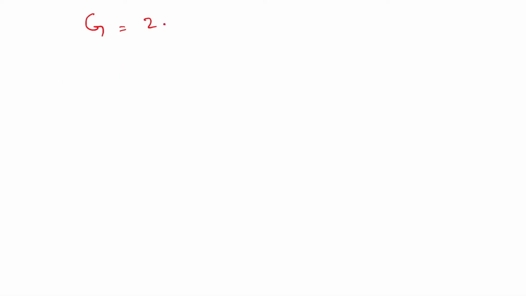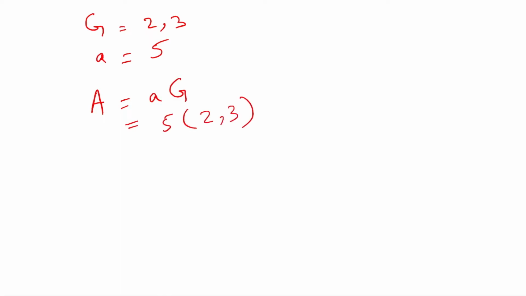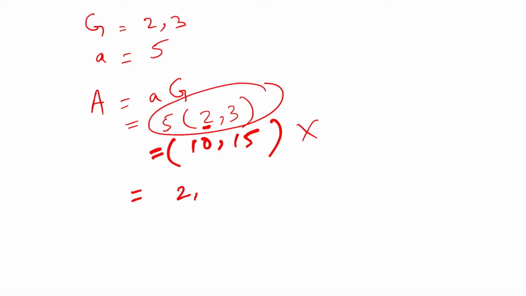For instance, let's say our capital G is the point (2, 3), and let's say we choose a secret number equal to 5. So capital A will be computed using small a times G, which is equal to 5 times (2, 3). If you're wondering why we can't just do 5 times 2 and 5 times 3 to get something like (10, 15), isn't that a times G? No, that's not how we perform this computation in elliptic curve cryptography. The way we perform this computation is through several point additions.